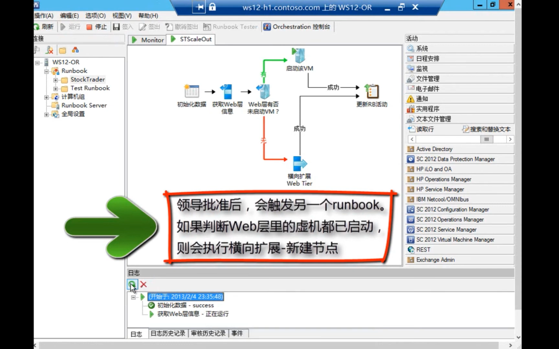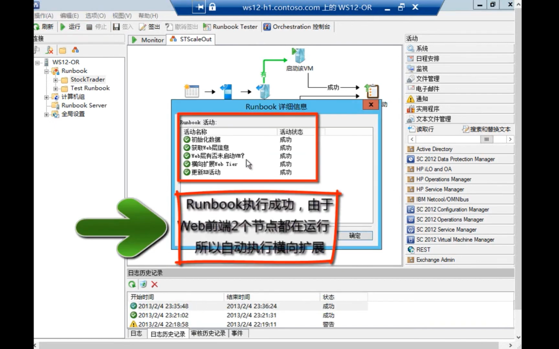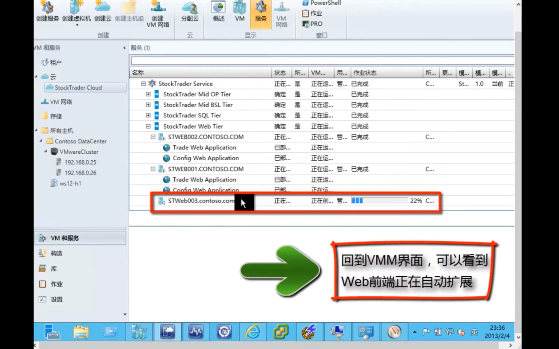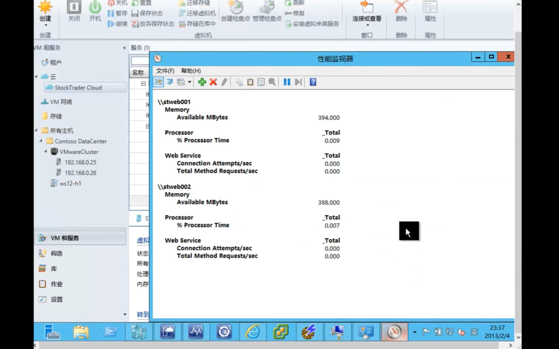It will go back to System Center Virtual Machine Manager to add one more VM to our web front tier group. Before, we had just 2 VMs in the front line, and now we will have 3 in total. We can take a look. There you go. Now it has automatically added one more VM to our service web tier.